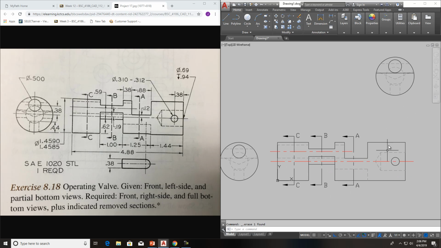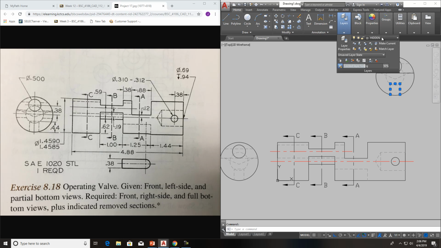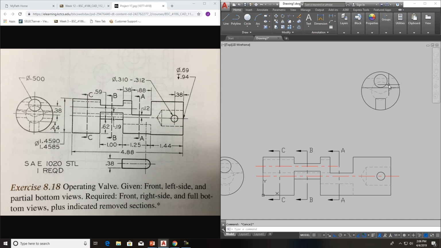And I want to see this bottom down here. This right here would become an object line. And alright, and then the rest of this stuff you would take out.